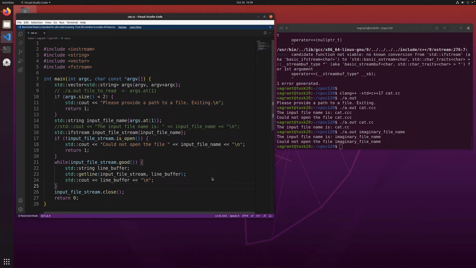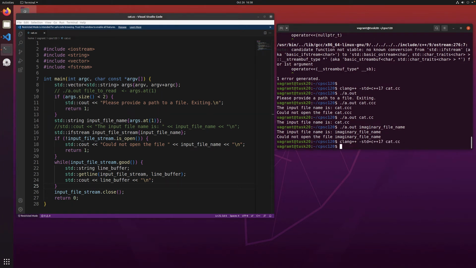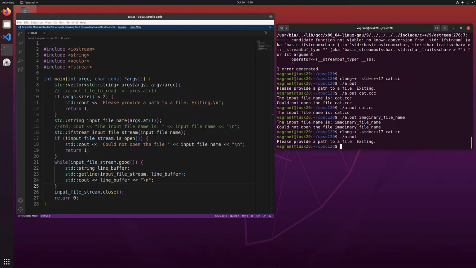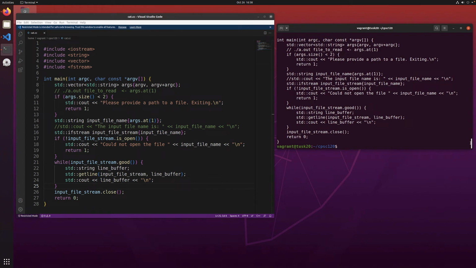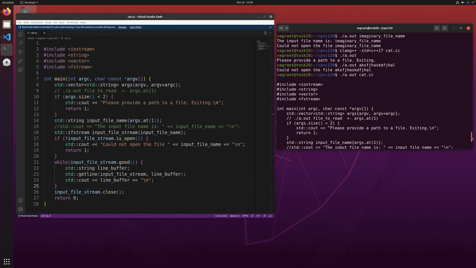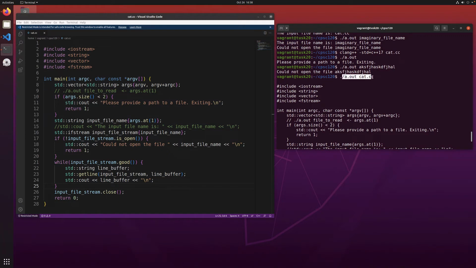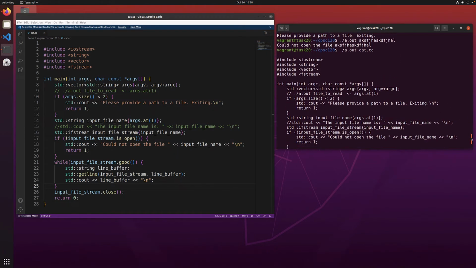Let's save this. Let's compile it. Great. Compiles. And let's double check. If I give it no parameters, good. If I give it a made up name, good. Now let's give it the name of the source code file. I should see the contents of this file printed back to the terminal. And sure enough, it does do that. That's pretty cool. So I have the program, and I give it the name of the file I want to read from, and I'll print it out. All of it right there.